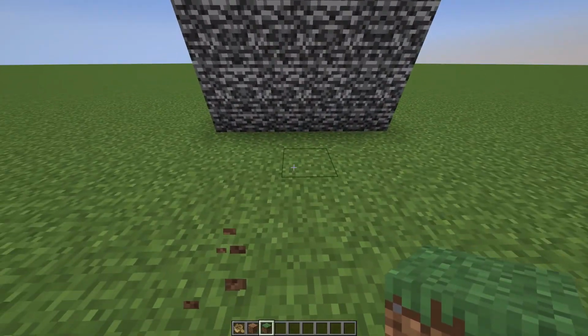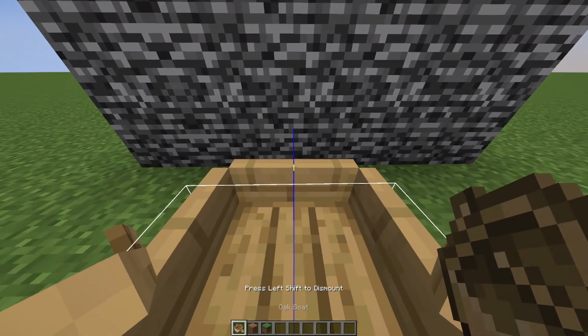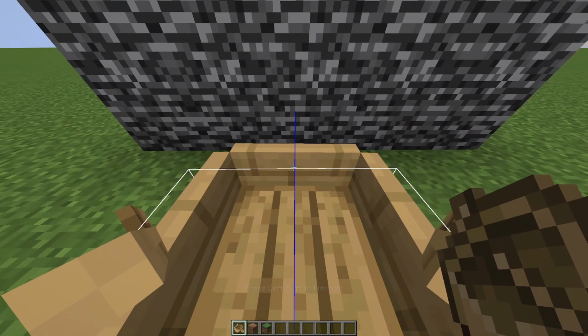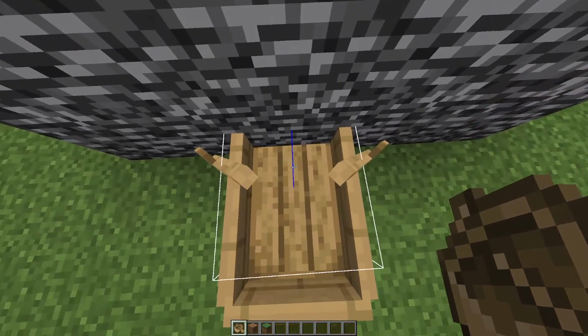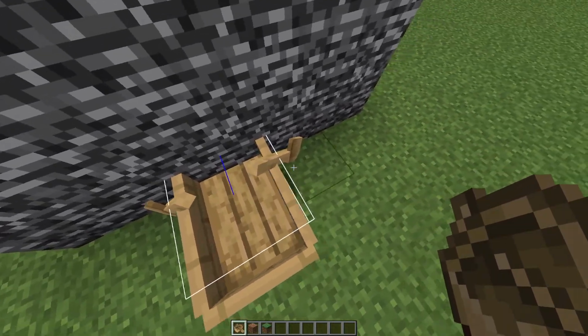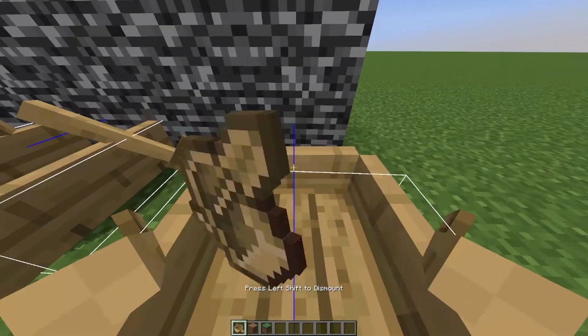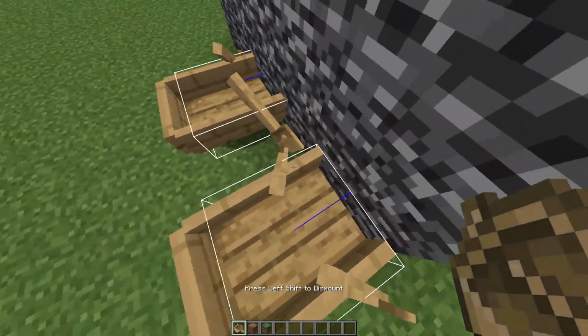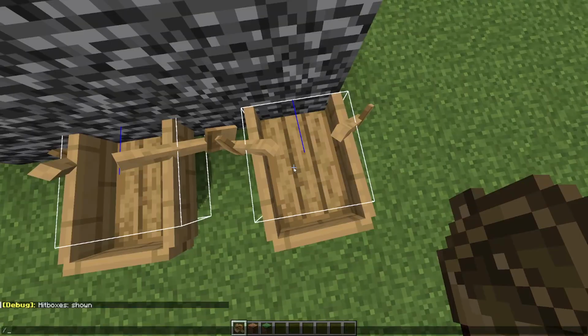This method is based on the mechanic that when you row a boat towards a wall and exit the boat right before you hit the wall, as you can see, the boat goes inside the wall, but this boat isn't actually in the wall. If I add another boat here and align it against the wall, we can compare these 2 boat z coordinates.